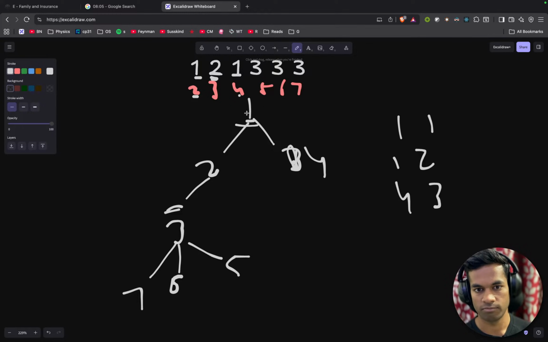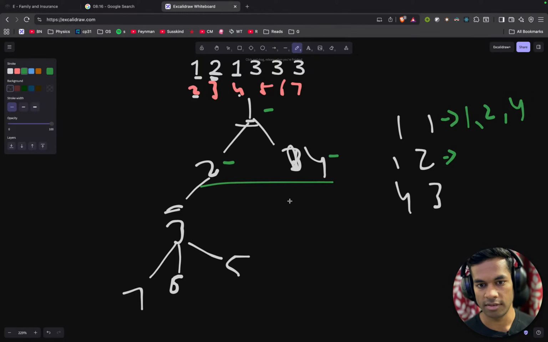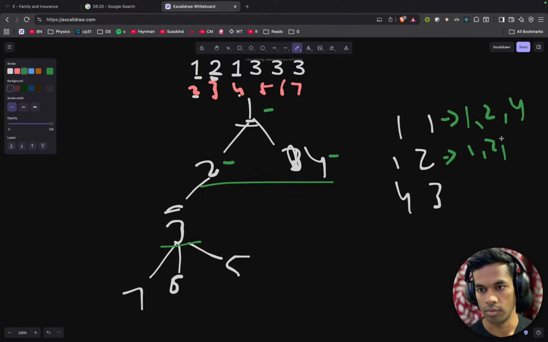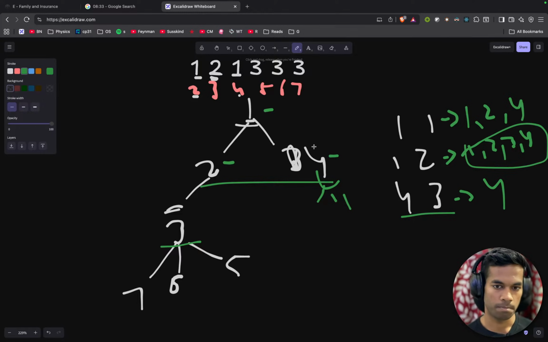1 for the next one generation. This covers this, this, and this. This insurance covers 1, 2, and 4. And this insurance covers the next generation also, which includes 3. So 1, 2, 3, and 4. And this insurance covers for person 4. Person 4 has no one in their generation. So just one person, which is person number 4. So in total, there were 4 people covered.